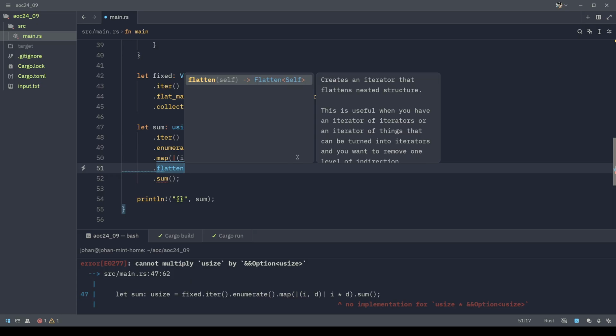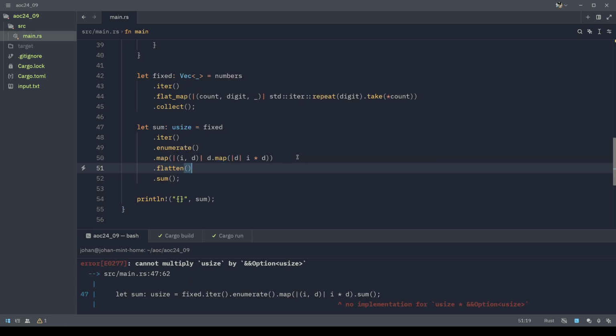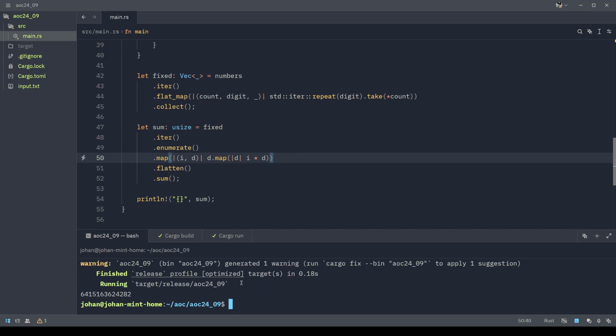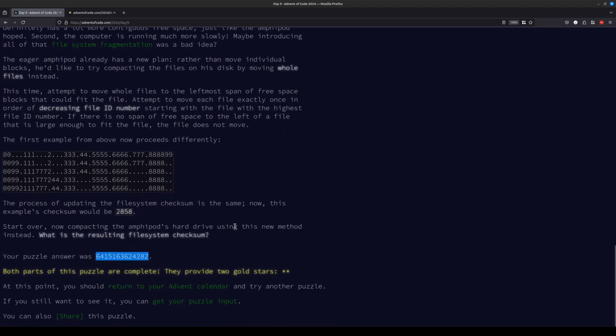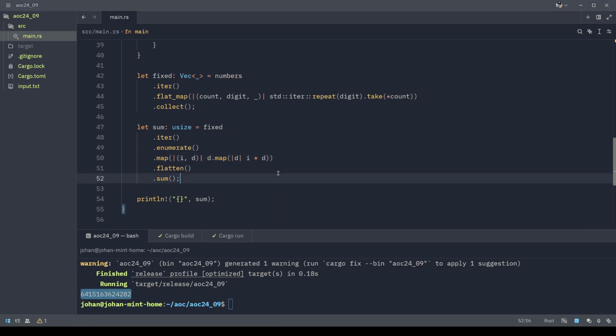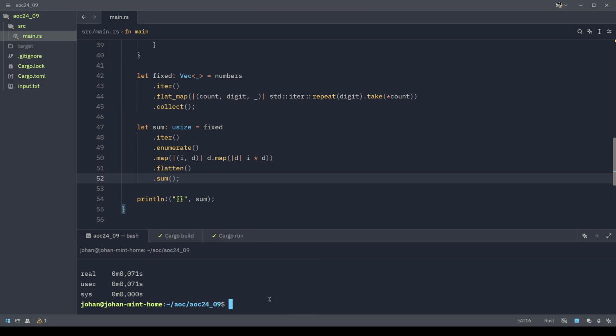Right. And that should be correct. So, 4. So, yeah, pretty brute force, but yeah, still very fast, so I think it's fine.